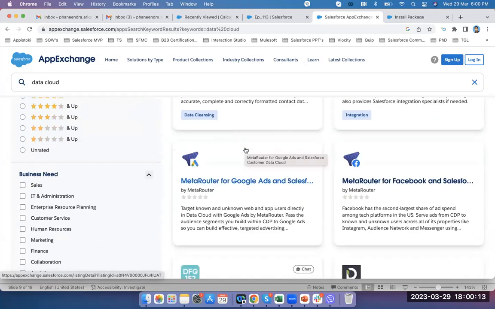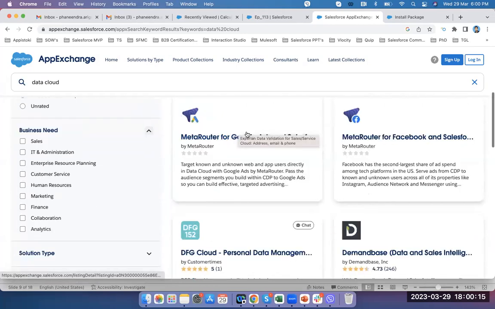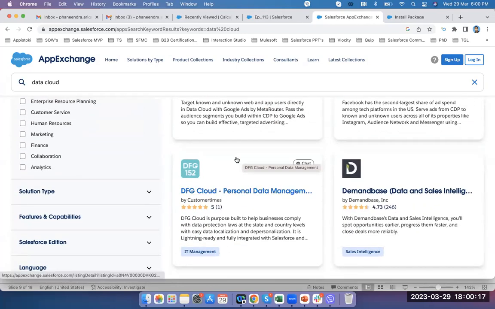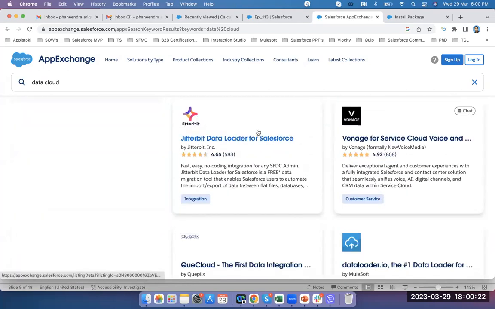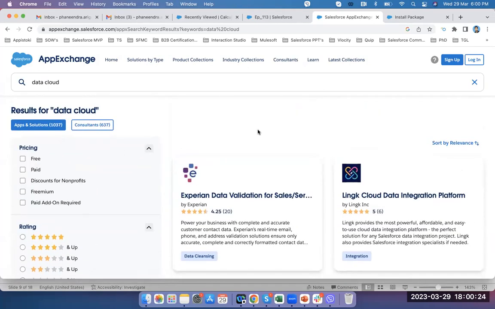So there are some of the apps given for data cloud, personal data management, data and sales intelligence kind of insights. So probably you can take a look at what kind of packages are available for data cloud. And if it is free, probably you could install and try it out, right?